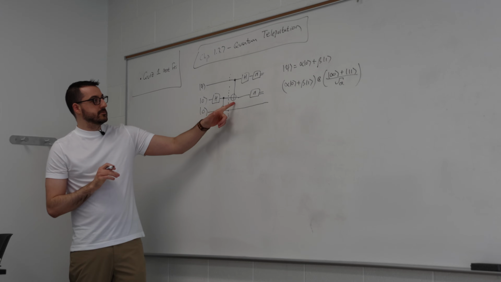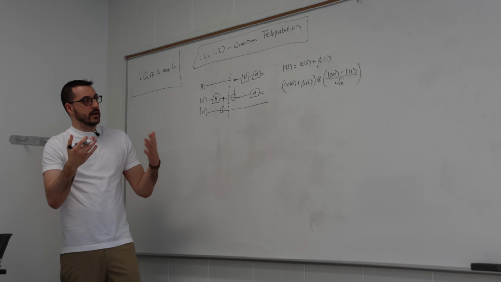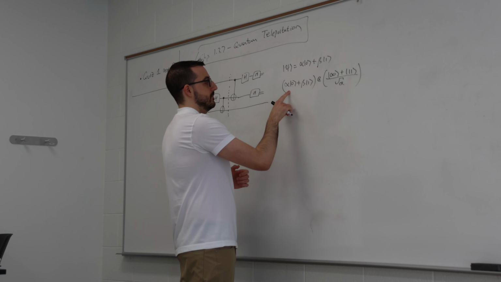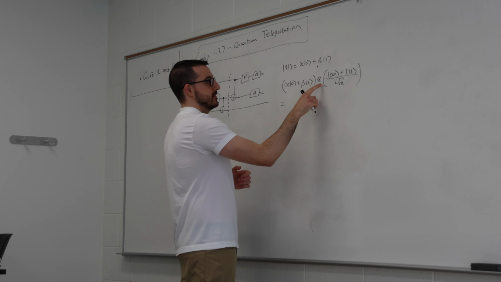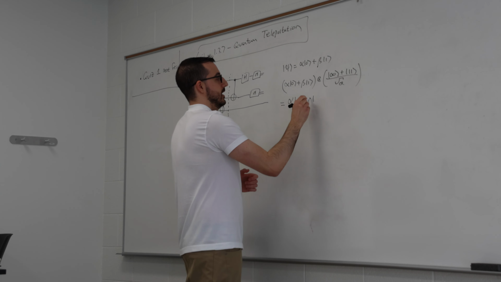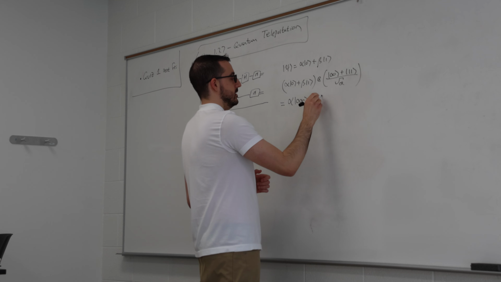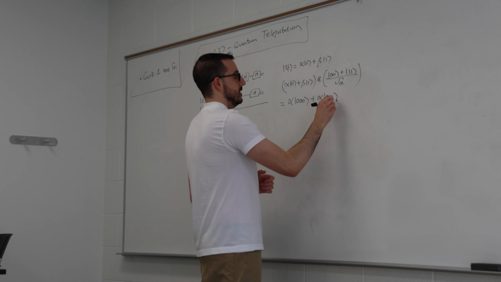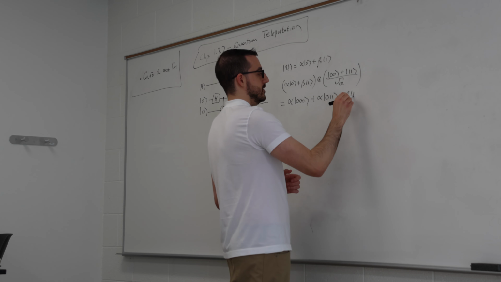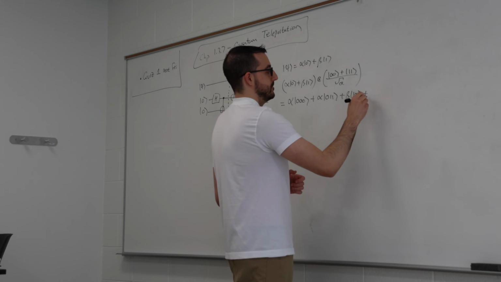The next operation we need to do is apply this C0 gate. In order to do that, I'm just going to expand this to make it a little bit easier. So I'm going to have alpha with 0, 0, 0. And then I'm going to have alpha with 0, 1, 1. Then I'll have beta with 1, 0, 0. And the last term is beta with 1, 1, 1.